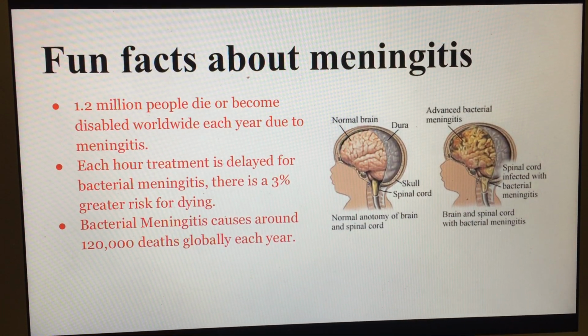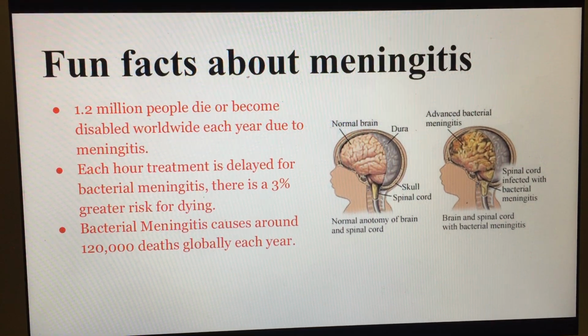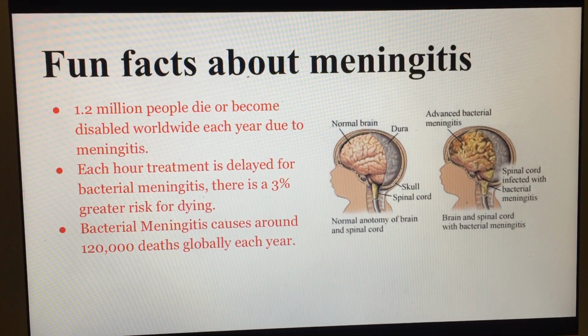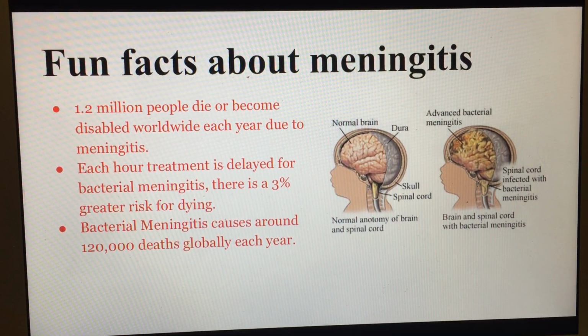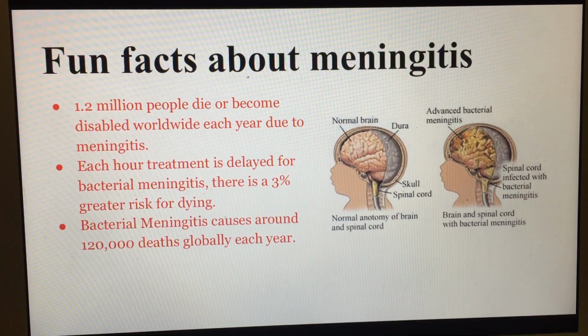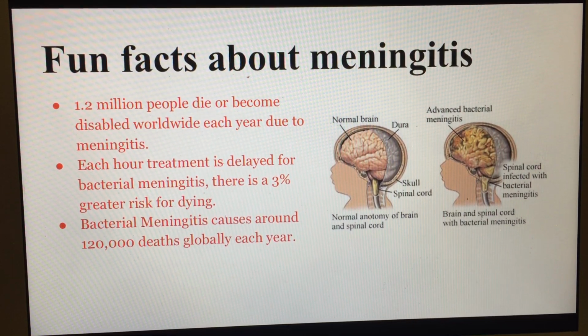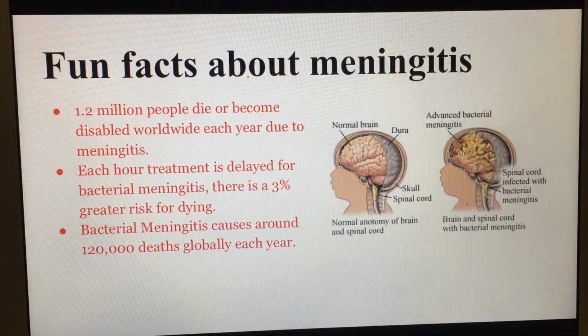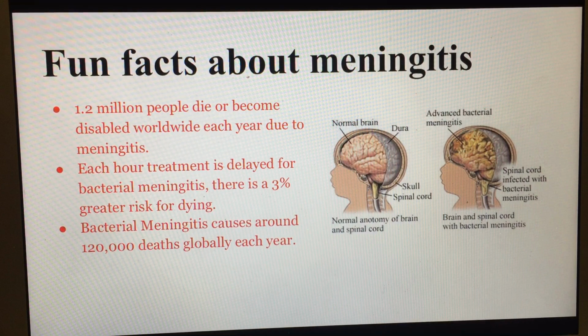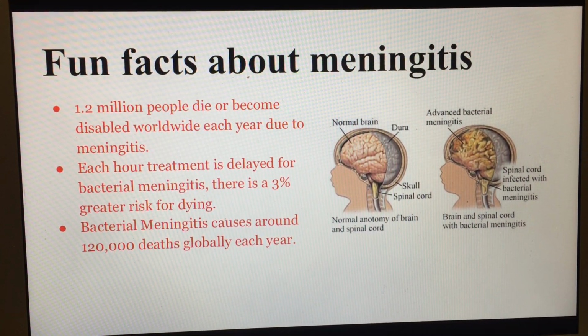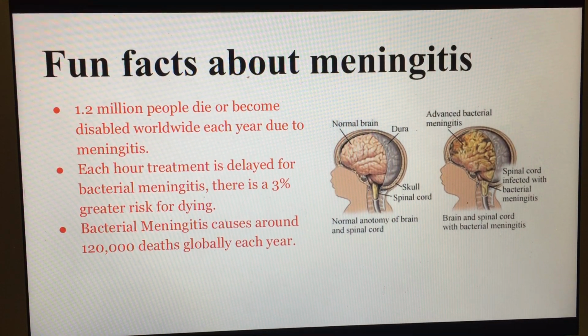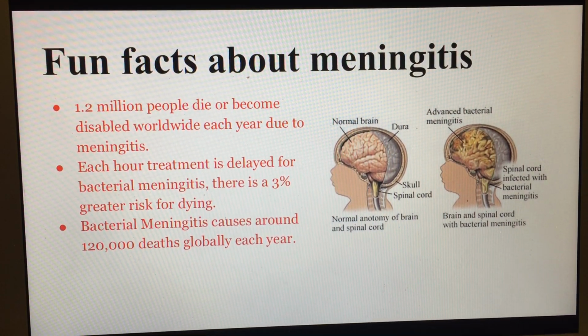And lastly, we wanted to give you some fun facts about meningitis. First off, 1.2 million people die or become disabled worldwide each year due to meningitis. Secondly, each hour treatment is delayed for bacterial meningitis, there is a 3% greater risk of dying. And lastly, bacterial meningitis causes around 120,000 deaths globally each year.